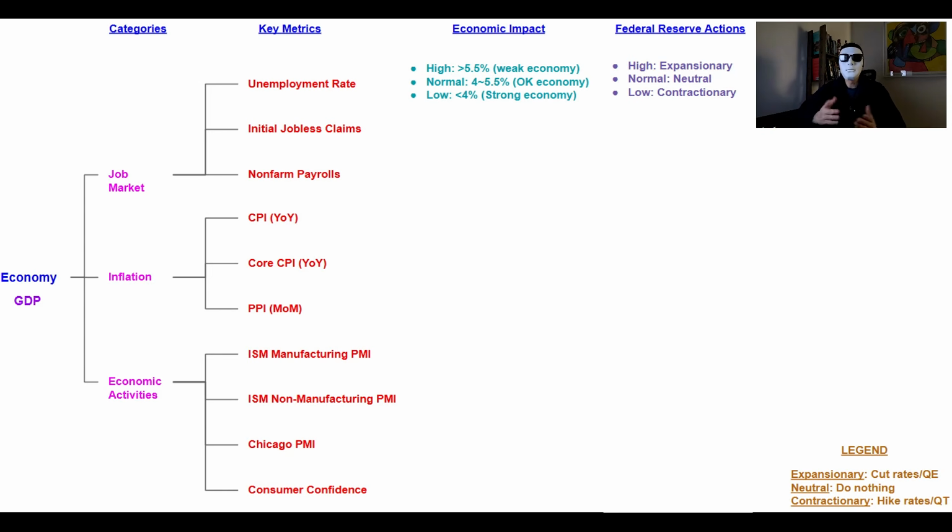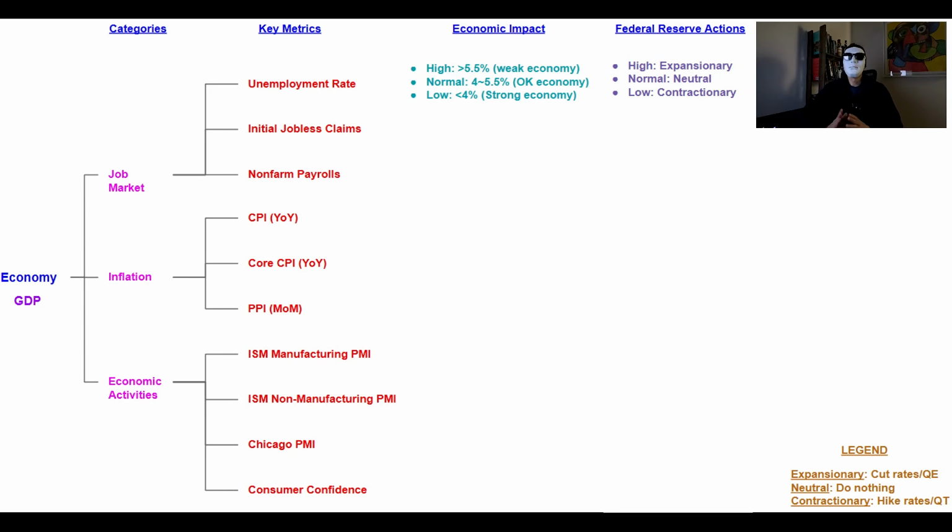Okay, now the reason the Fed would take expansionary actions if the unemployment rate is high is because if the unemployment rate is high, this means that the economy is weak and corporates are performing bad. The Fed wants to bring the unemployment rate to their target level of 4%, so they would reduce the company's financial burdens by lowering the interest rate. Now, when the unemployment rate is low, the Fed would think that the economy is overheated and it may trigger an inflation. In this case, the Fed would try to cool down the economy by increasing the interest rate. Okay, so that was straightforward.